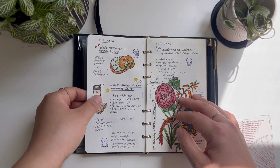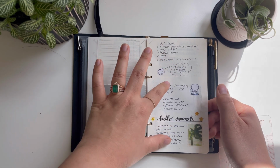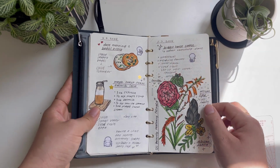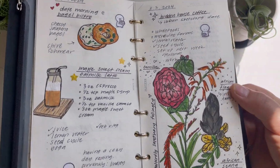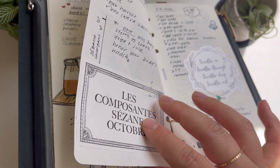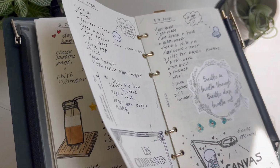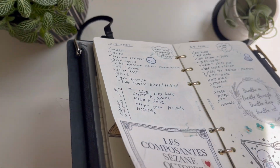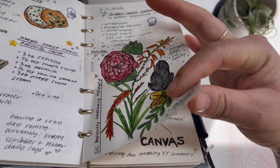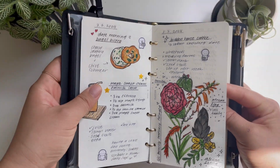As I mentioned, my daily logs are truly events and tasks that I have to do, with light memory keeping. This is one of my favorite spreads so far. And check out how well this paper holds up with watercolor. Honestly, seriously, I think there's pretty minimal ghosting and pretty minimal buckling. I don't know if you can tell, but I'm really impressed, especially considering how thin this paper is. It holds up so well.